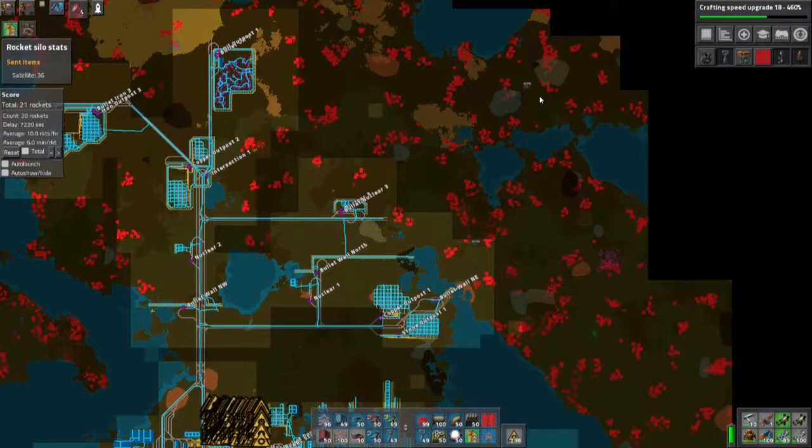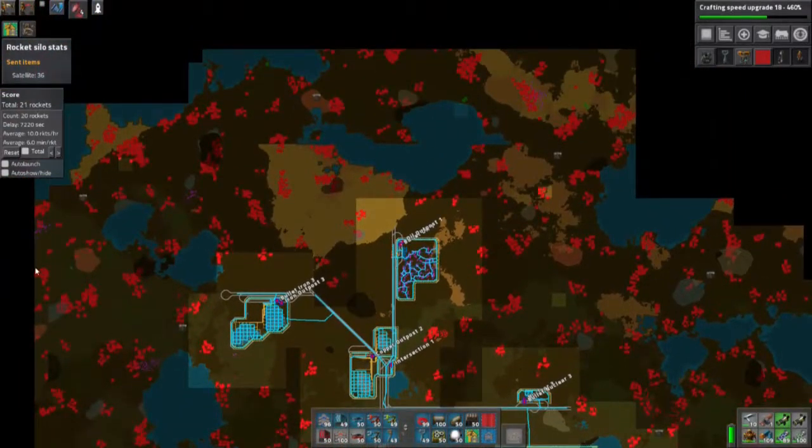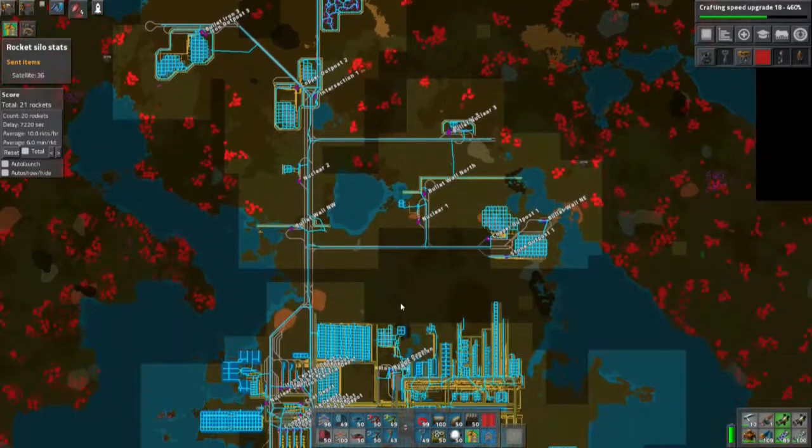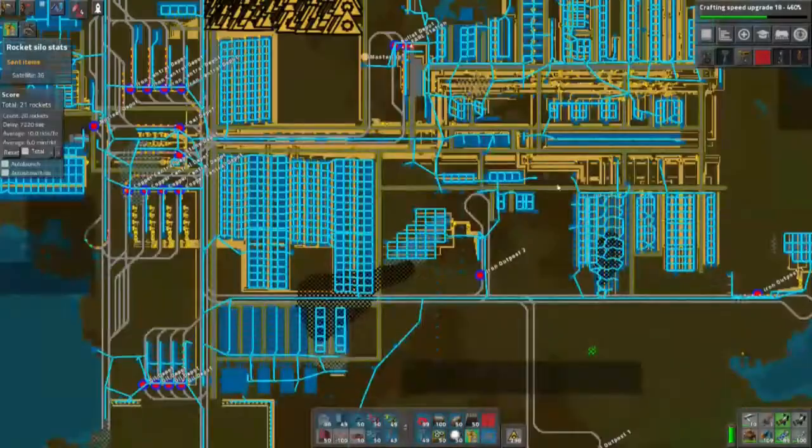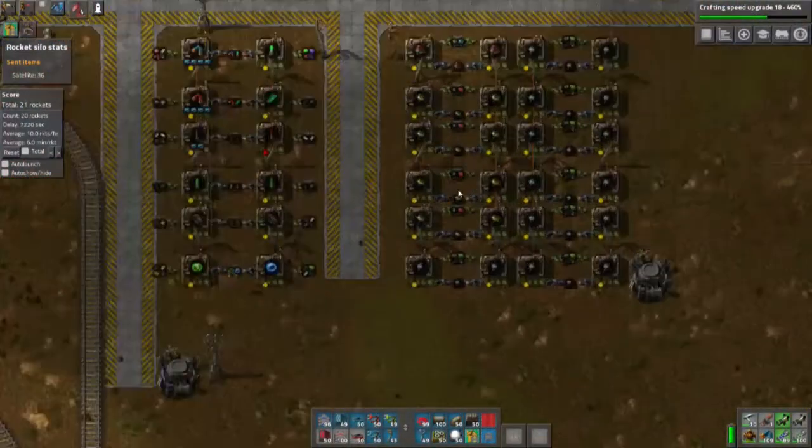But there are a few big oil patches outside of the area. Here, here, here, here. And I think I want them all, so I might want to expand a little more. What I'm gonna do now is I'm gonna go actually to my weapon production area. Let's actually zoom in a little bit, because it will just be a too long walk.